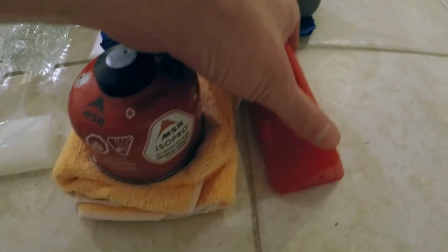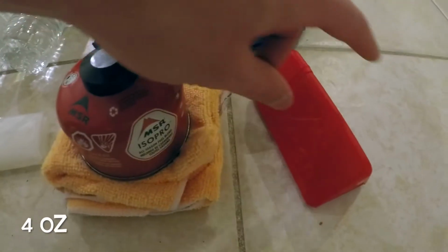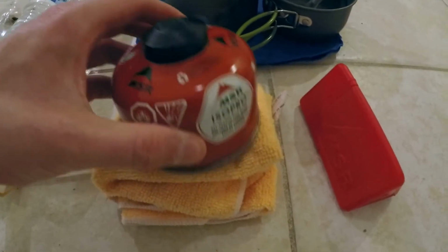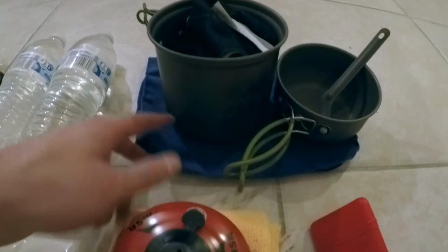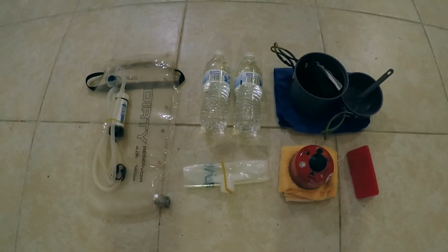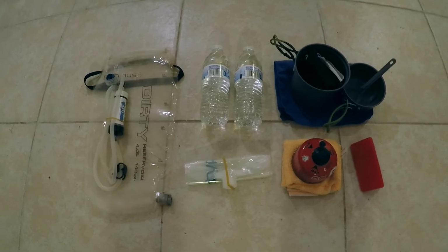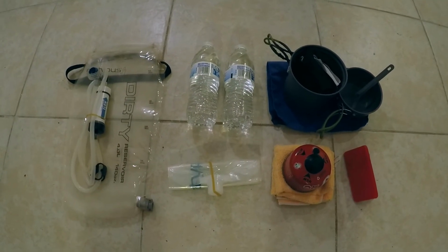Coming on down, I have my MSR Pocket Rocket sitting over here. Only 4 ounces with the case combined. And then of course I'm just bringing the small fuel canister, and I have an extra pack towel just in case. And I just have a quick pack towel down underneath here as well. So all in all, something nice and simple, nice and lightweight, but definitely gets the job done. So why don't we put these away and let's move on to clothing and footwear.